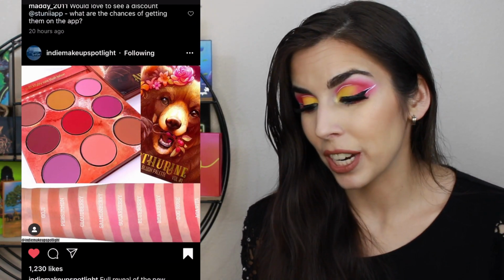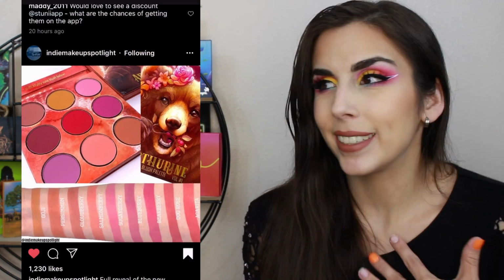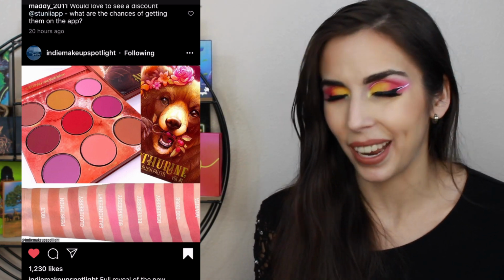So moving on. Oh yes, Menagerie Cosmetics is releasing a blush palette. I don't plan to get this right when it launches, but I definitely want to purchase it at some point to have in my collection because obviously the artwork is stunning, but a blush palette is not me. At this point, I feel like just a collector of Menagerie Cosmetics, so like I said, I will be getting it at some point. I just might not get it.